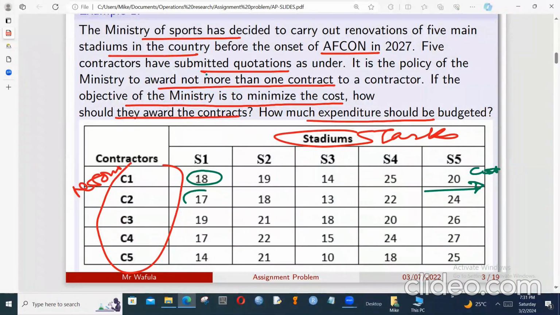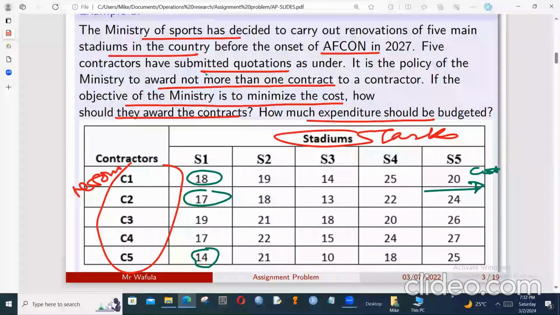But for the same stadium 1, contractor 2 has quoted $17,000. And I think the lowest, contractor 5, has quoted about maybe $1,000, if these are in $1,000 for that matter. You can see those variations.